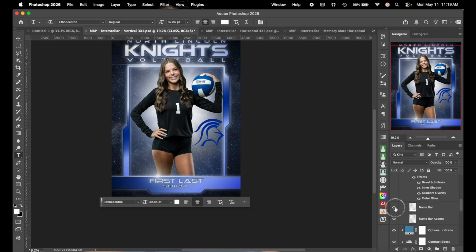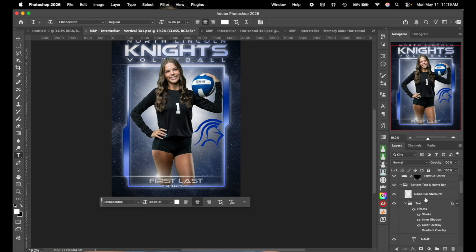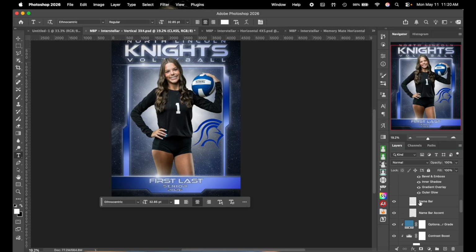So you can turn that, or you can turn all of them on and off if you don't want one at all. And you can turn this starburst off too. You can kind of reposition that wherever you want. But I like it on there. So I'm going to turn it back on. And the year, name bar, and that little bottom accent.